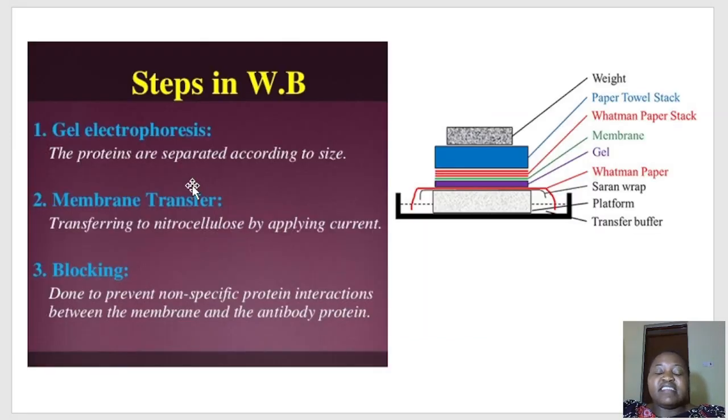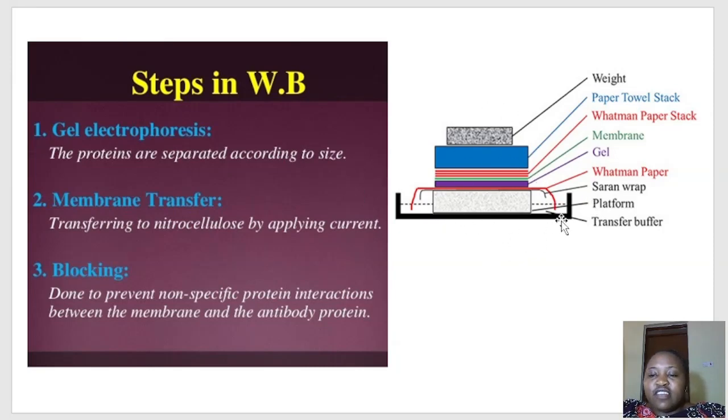So what happens is that because blotting means to transfer, you run your gel electrophoresis, which separates your proteins within that particular sample dependent on size. Remember, we also have a ladder within the gel electrophoresis which gives us the molecular weight. So gel electrophoresis will separate our proteins dependent on their size and also on their charge. After that, we need to transfer what has separated onto another membrane, and that is why this setup is important.